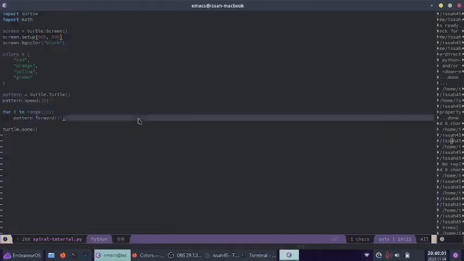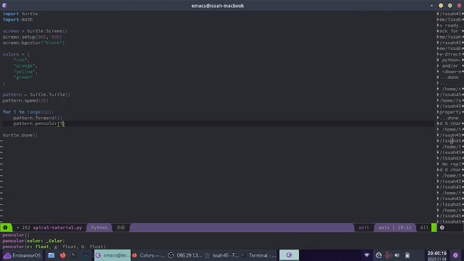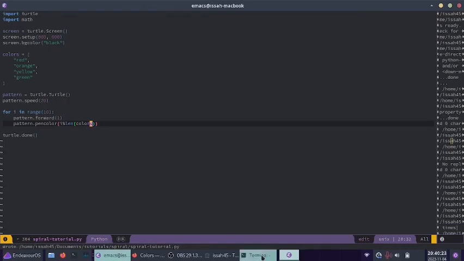Well, you still can't see it because we haven't added the colors yet. I'm going to say pattern.pencolor, i modulus the length of colors. Modulus is just like modulus in math.